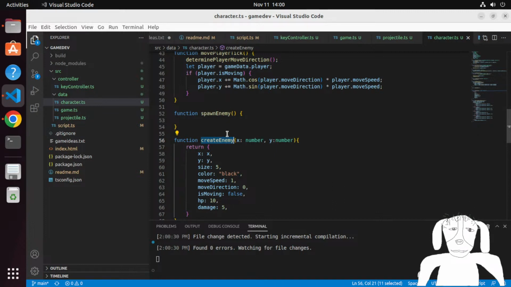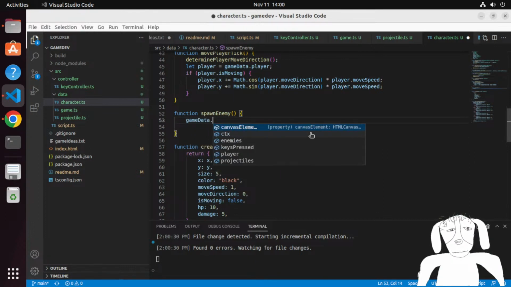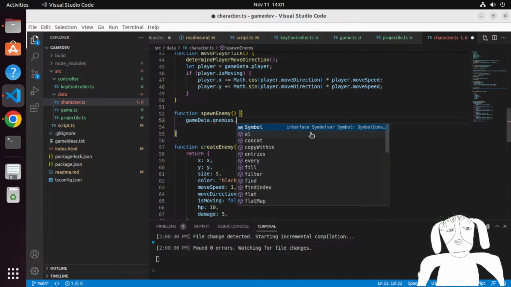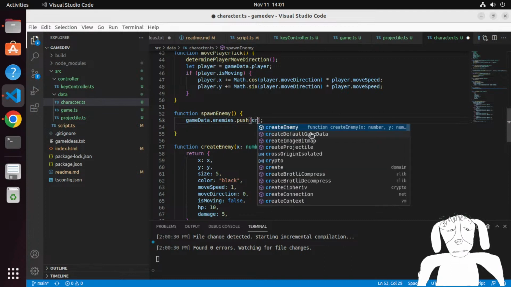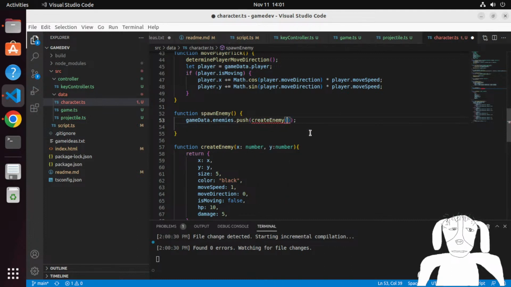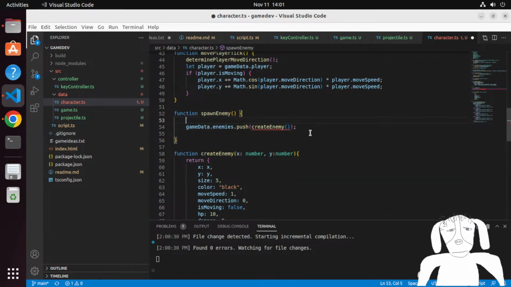And now we need to spawn an enemy. That we make game data point enemies push, and for that we create enemy at let x be math point random times the 400 width.